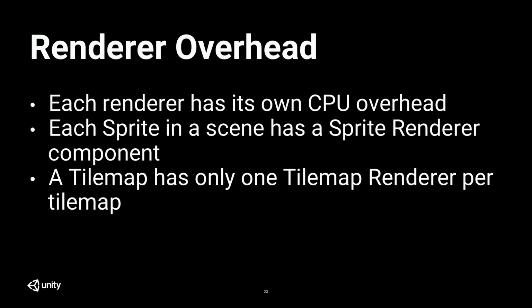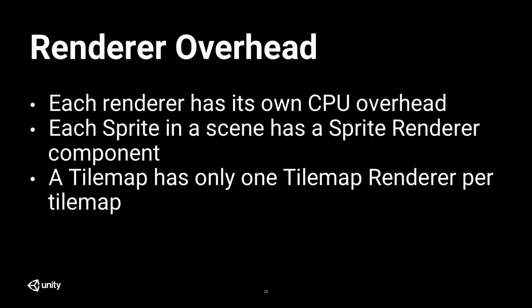Renderer overhead. Each renderer has its own CPU overhead, which includes time for culling, preparation, and cleanup for rendering. Each sprite in a scene has a sprite renderer component. Having more renderers means that more CPU time is spent on these tasks compared to having singular components, i.e. one tilemap renderer compared to lots of sprite renderers.